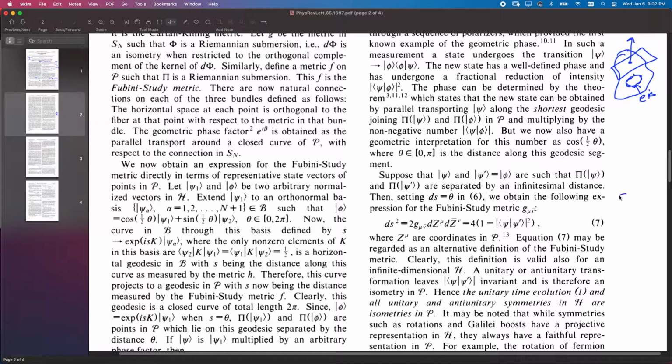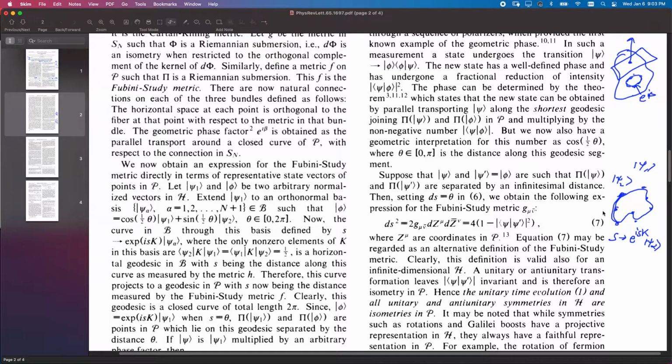Okay, so imagine I have some Hilbert space. I won't draw the boundary, but I have these states, I guess, in my Hilbert space. These are like my psi 1, psi 2, and whatever else. And I choose some curve through these states. I'm just trying to understand this. And then the distance s goes to e to the isK psi alpha.